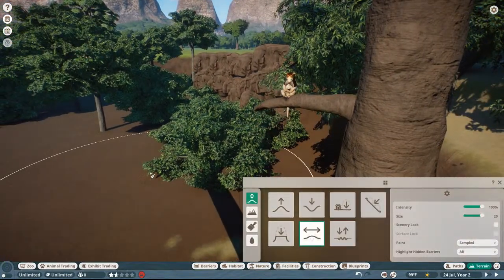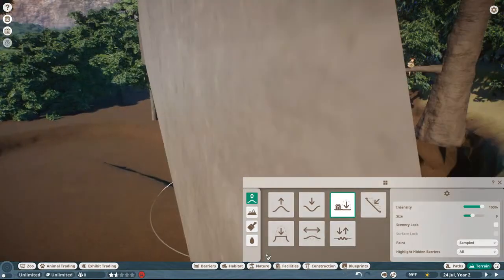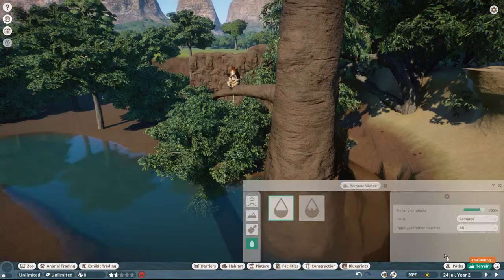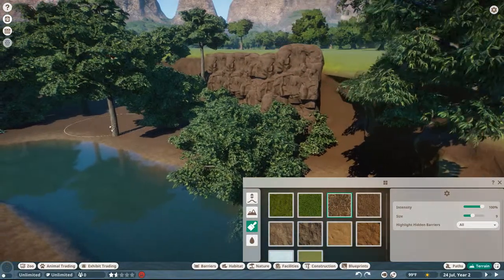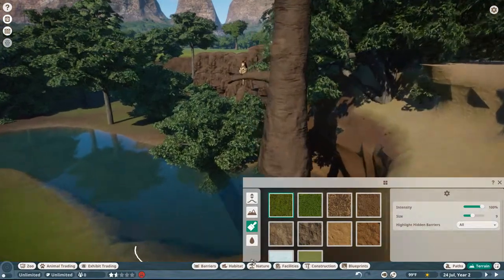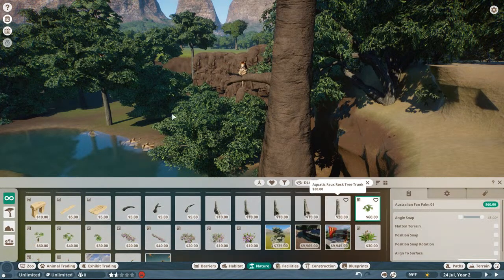Actually, one last thing I want to do. This is just me going way too crazy. But if I do this, we can add a little stream, essentially. There we go. And then I could add some sand or something. Jungle foliage and stuff, some smaller grass or something, just kind of make it look a little bit more lush. Add some of those pebbles to the landscape, some of these little bushes and stuff.